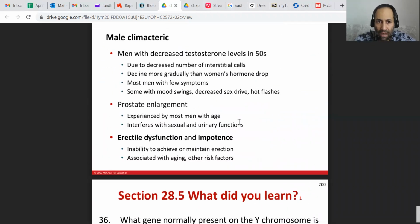All right, so then male climacteric or menopause or andropause, as it's called, basically is when the male secretion of testosterone plummets. And this is highly variable. Not every male goes through the same stages here, right? Usually starts in the 50s, around about age 55, when there's a reduction in testosterone. Actually, it starts much earlier. So age 30 onwards is when your testosterone levels start to go down about 1% each year. So by the time you are 50 years old, your testosterone levels are already 20% less than what they were at 30. So this keeps going on.